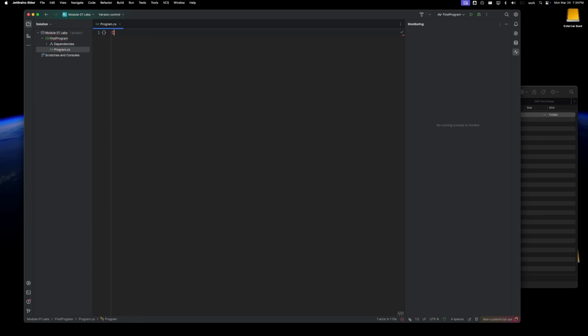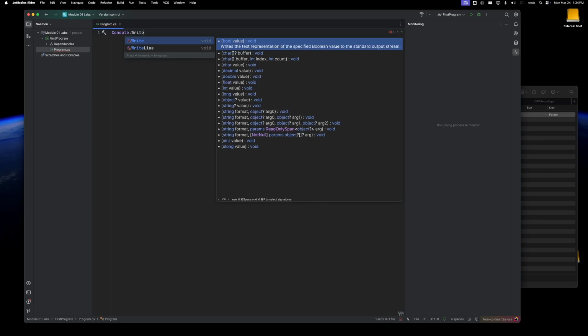The statement to use begins with the word console, followed by a period, and then the word write. The first lesson in programming is that details matter. Everything has to be spelled correctly, and everything is case sensitive. So console has to be spelled with a capital C, and write has to be spelled with a capital W. Rider uses some color coding on words that it recognizes, so that can be a hint if I'm typing something incorrectly. And if it does recognize a mistake, it will underline it in red.